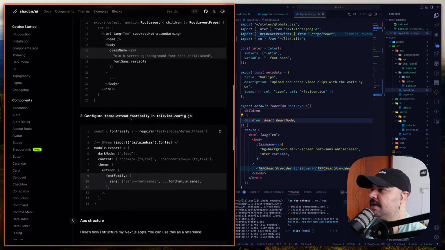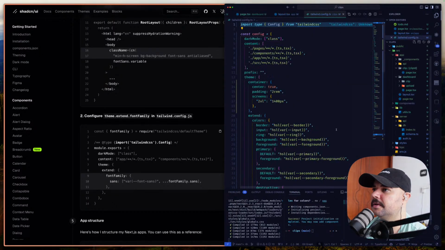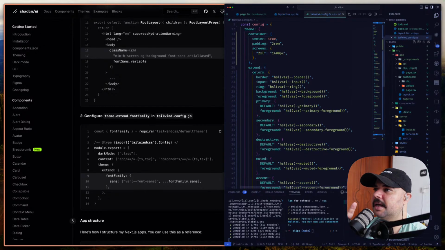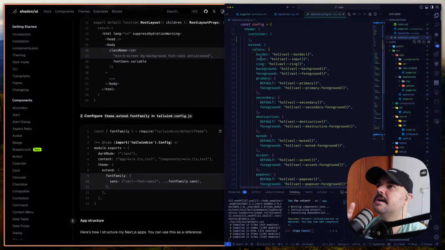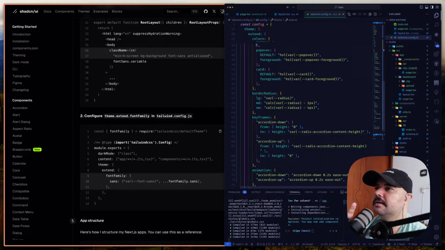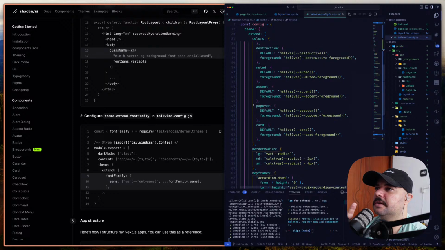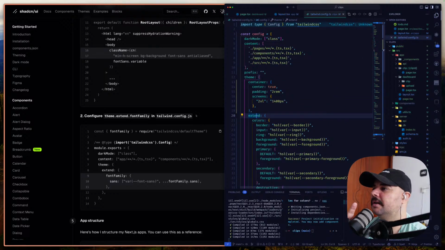Blah, blah, blah. Configure theme, extend font family in Tailwind config. Tailwind config.ts. Theme extend. It's colors, animation. We don't have a font family in here. Cool.